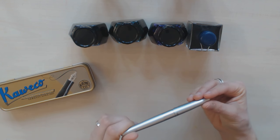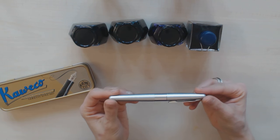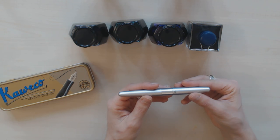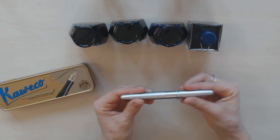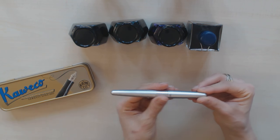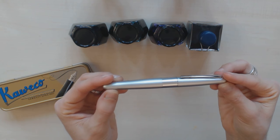So the Pilot Metropolitan, I think, is a good place to start because it's quite cheap, especially if you live in the US. They're about $15 in the US. In the UK, they're about £20, which seems kind of unfair to me because that's a lot more, but still, you know, on the reasonable end if you don't want to make a big commitment. And I really like the shape and the design. They just have this nice, kind of round cigar shape, and they come in different colors.